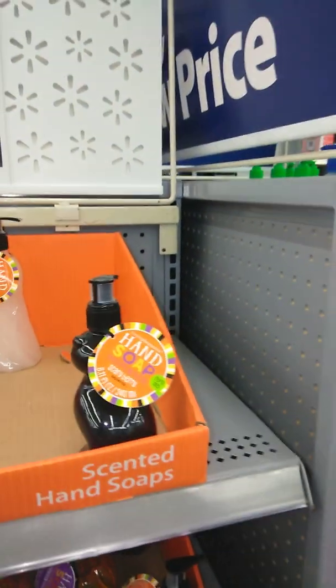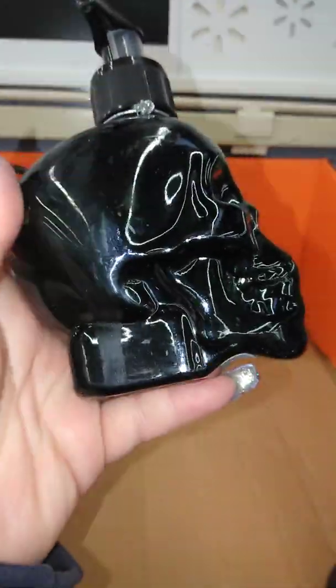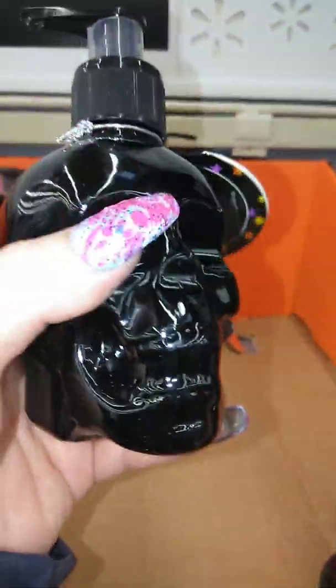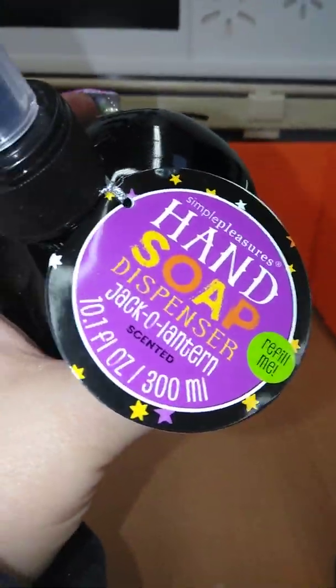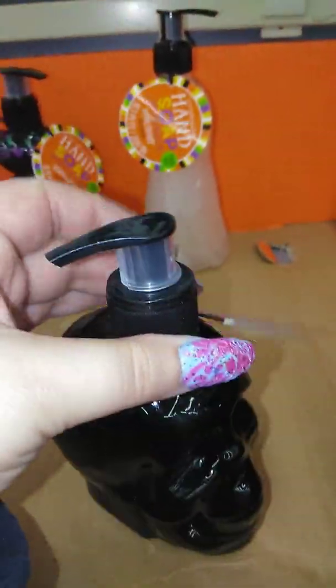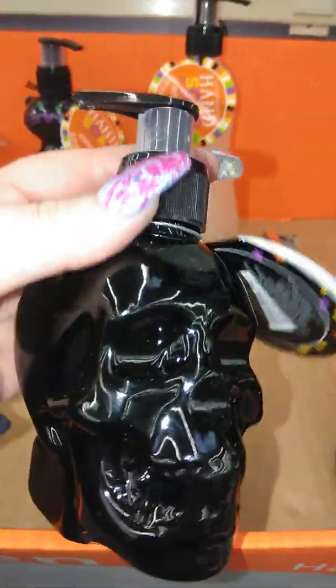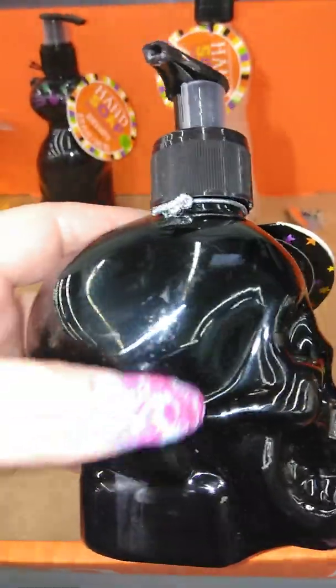Next we have — this is my favorite. I fell in love with this, and I'm definitely going to get it. The skull. Look at that. I'm going to go home and hollow this up. I got a hollow nail polish that I'm just going to paint this with, and it is going to be the bomb. This one is called Jack-O-Lantern — the smell's Jack-O-Lantern. This is black, so that's perfect, because you need a black base coat to make the hollow pop. I'm so excited! I will be doing a video to show you guys how this looks painted in a hollow.